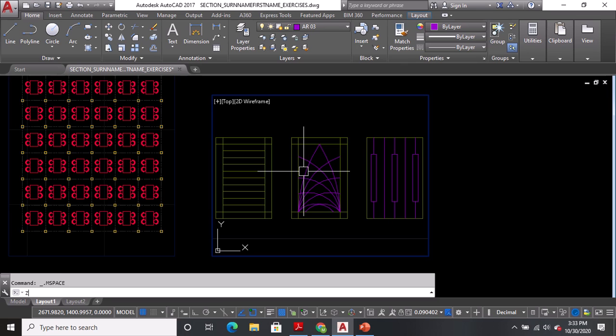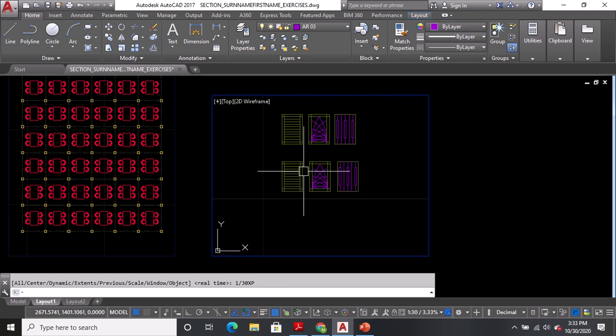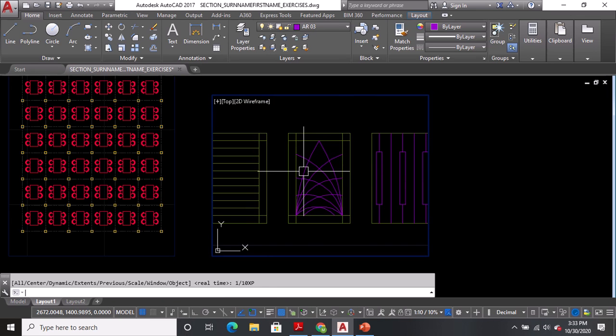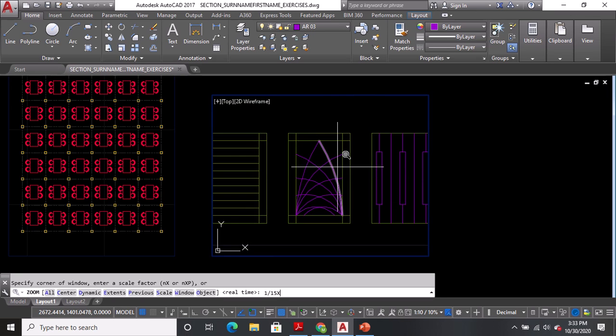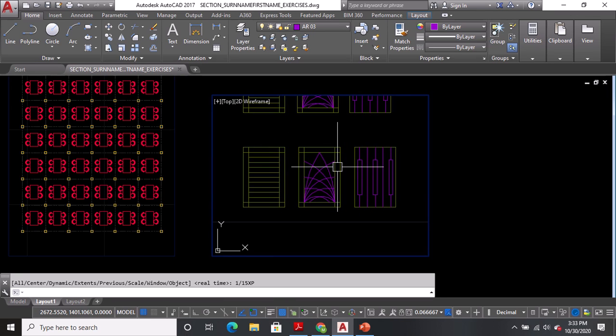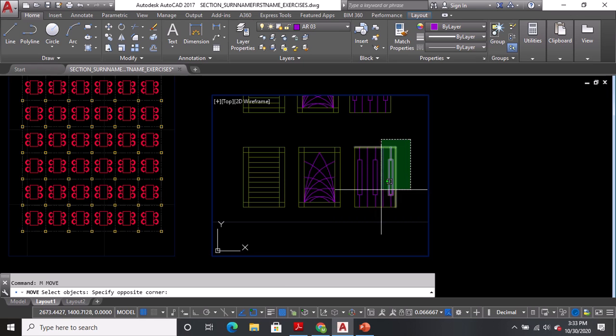Okay, so let's try this on a scale of 30. 1 is to 30. Say enter. 1 over 30 XP. Enter. It's too small. Say enter. 1 over 10 XP. Let's try. Say enter. 1 over 15 XP. I guess we just have to move closer.